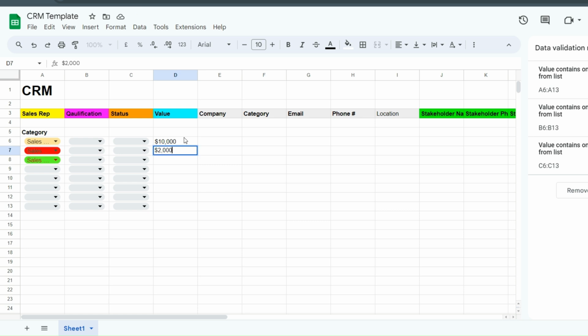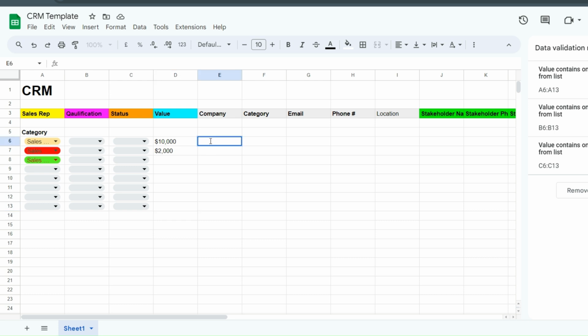Whatever you're selling to this prospect, to this lead, you would put the value. If it's a package for a certain price or a product for a certain price, you would put the value of whatever it is you're trying to sell them. So this is just a simple way of doing this. It's very good to start up.